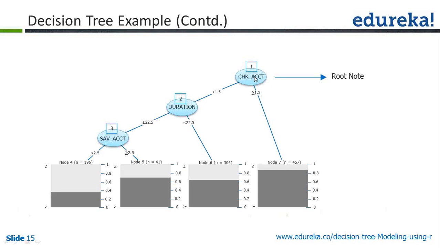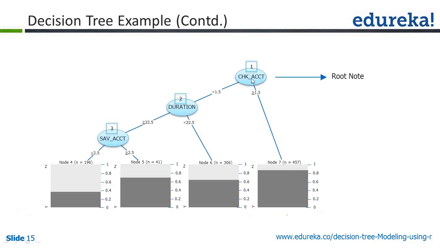In the decision tree, what it says is, look for the checking account. If they have more than one checking account, it says 1.5 or greater. They are saying that here 83% is good. So essentially this is a zone where most of the people are getting a good credit rating. So you don't need to send it.